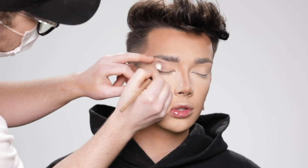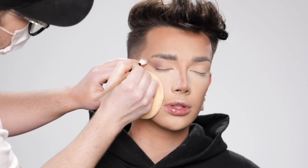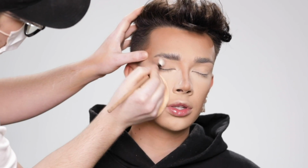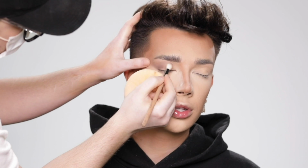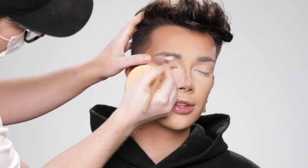I'm taking a mauve-y gray eyeshadow and running this through the crease and the outer corner of the eye. Why am I being so aggressive? Spencer! Also, I didn't show the exact eyeshadow palette I used, but I think it was the Soft Glam eyeshadow palette from Anastasia Beverly Hills.